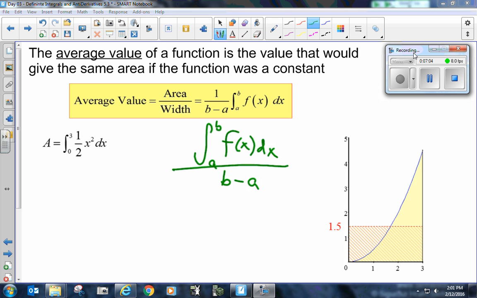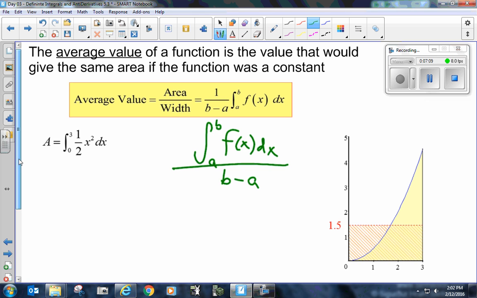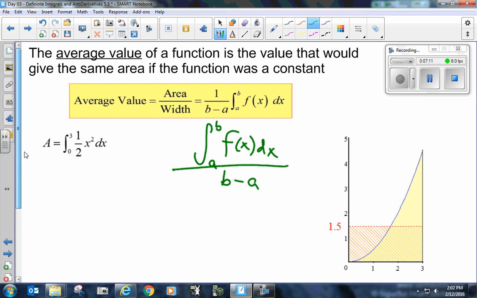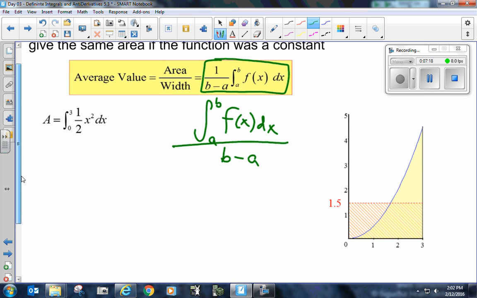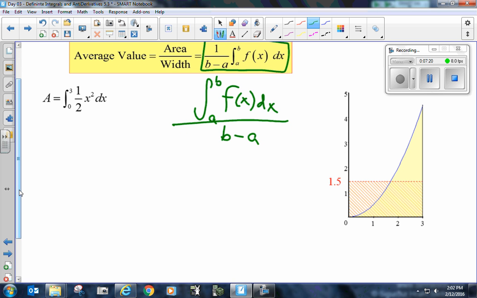Once I show people with numbers, they kind of like, oh, that makes more sense. Sometimes letters and variables throw everybody off. So, okay, make sure you have this written down in your notes. All right, so now here we go. The graph to the right corresponds to this right here. 1/2 x squared from 3 to 0. Well, let's use the constant rule to make this real easy. Let's pull that 1/2 out front. Okay? So that's the same thing as saying 1/2 times the integration from 3 to 0 of x squared.